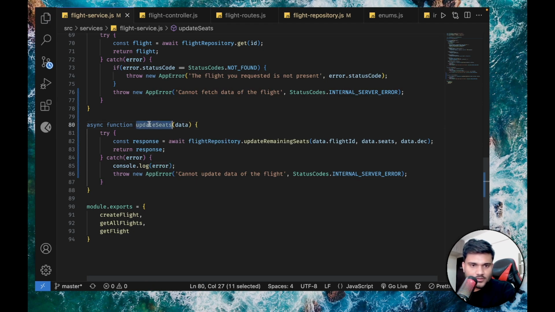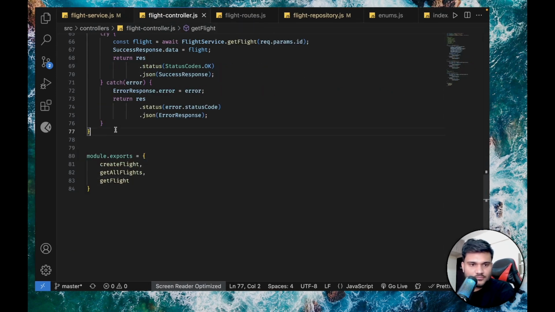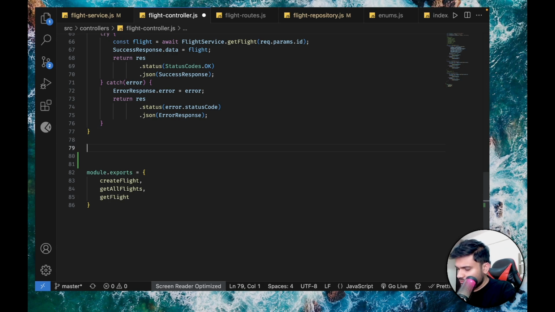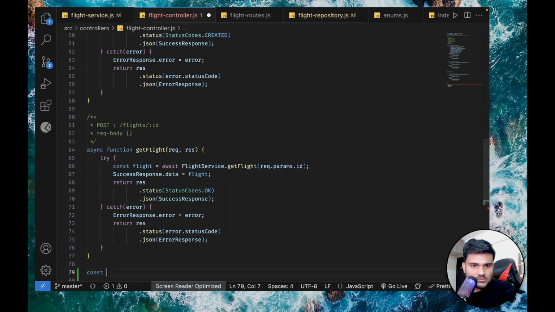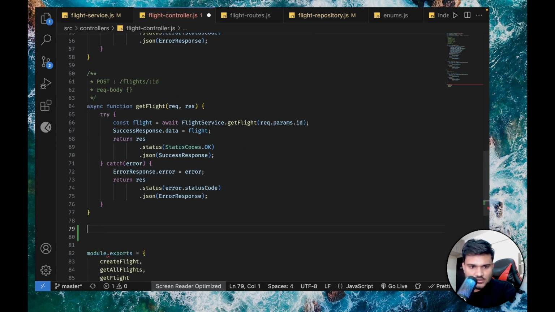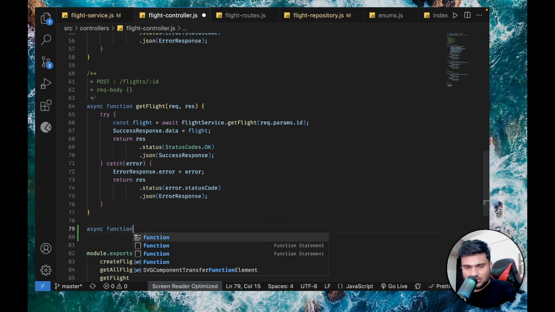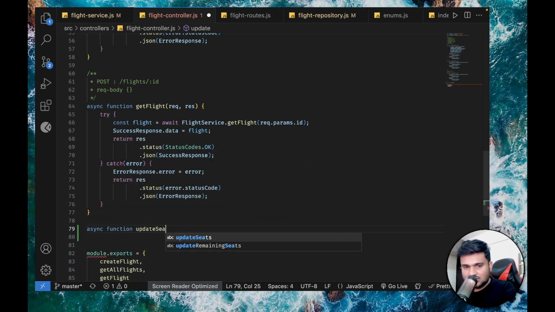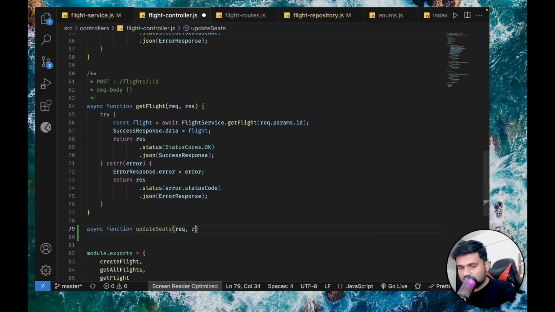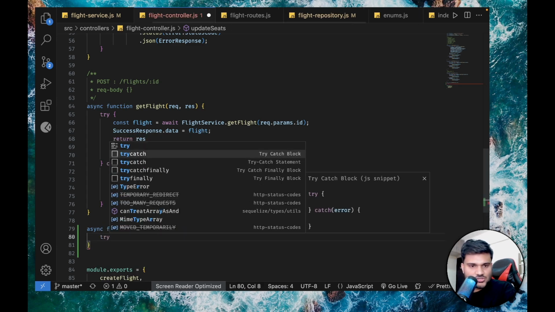Okay, update seats. And then we are going to go to the controller. We are going to say async function update seats, request comma response, try catch.